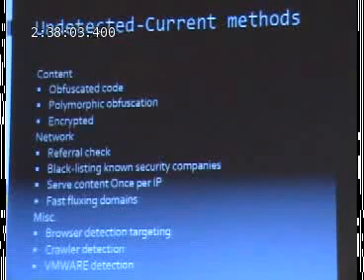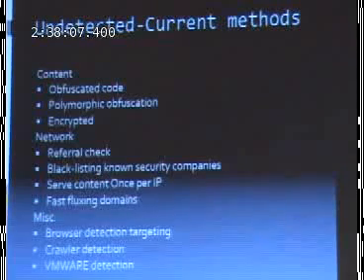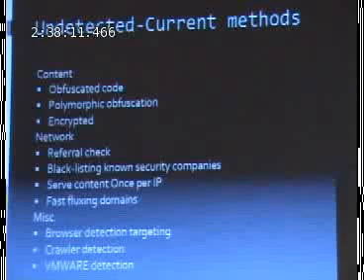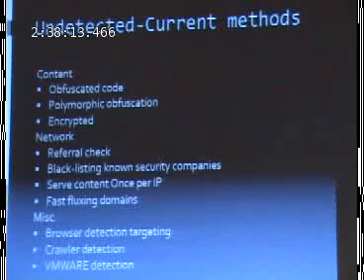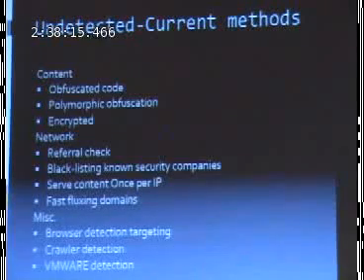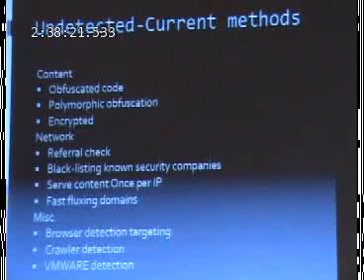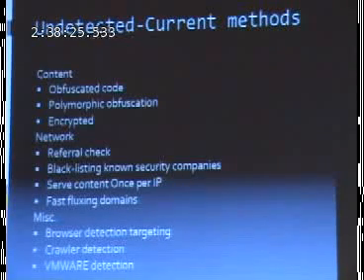They are perhaps serving that content only once. So if you had a rotating IP range and were going to check that malicious content, assuming it was always going to be there, you might get it the first time, but you won't get it the second time. And with Storm, for example, if you went to get it multiple times, they would DDoS you. So they have defense mechanisms in place.